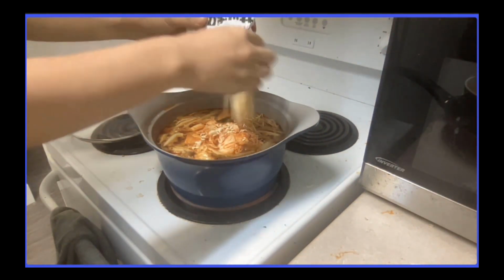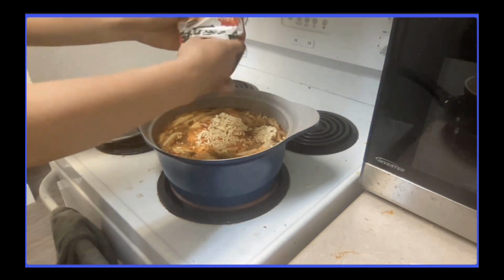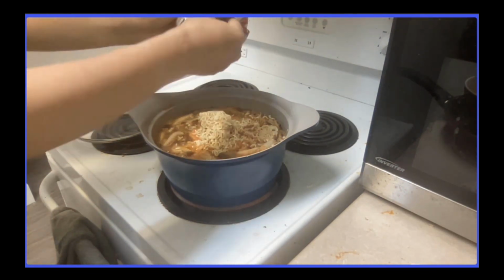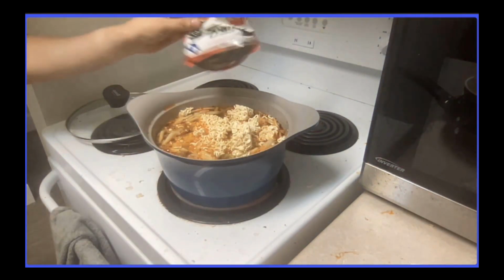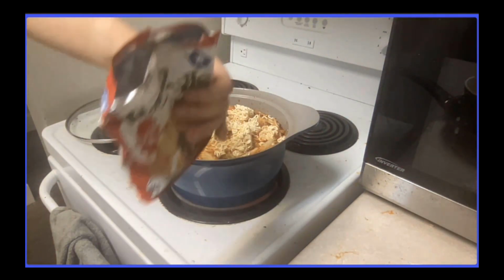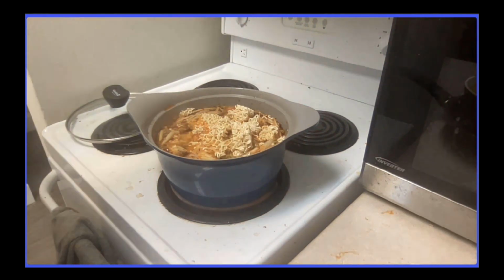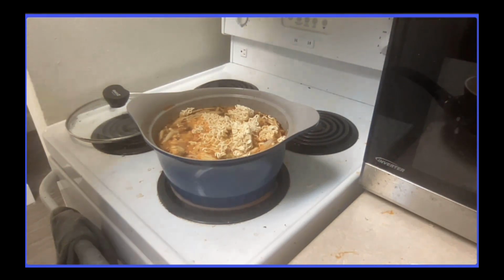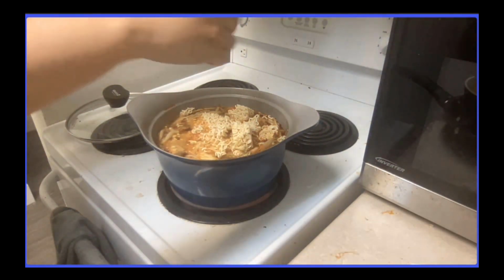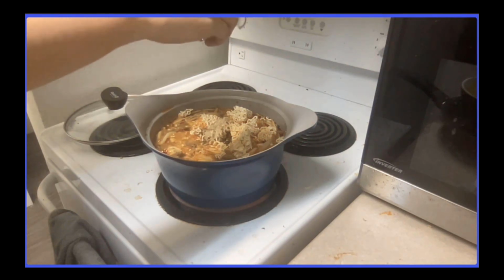Comes the ramen, instant ramen. In goes the ramen. It's the Poro Ikiban. Gotta have instant ramen. Alright, Poro Ikiban goes in. I'm actually gonna use the hot sauce packets too. I mean, not the hot sauce, the instant ramen packets too, because why not add a little bit of extra? Why not add a little bit of extra, right?